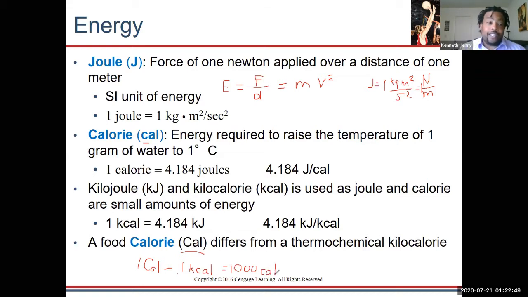So now you see why the US is a little crazy, right? Not only do we like to use the imperial system for measuring stuff, we start using capitals and lowers to distinguish between thousands of units. It's crazy. But you need to know it because that's unfortunately how the world works. I didn't pick it. I would change it if I could, believe me.